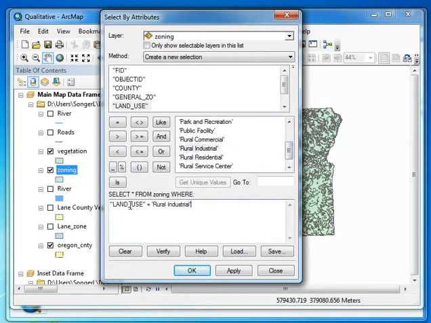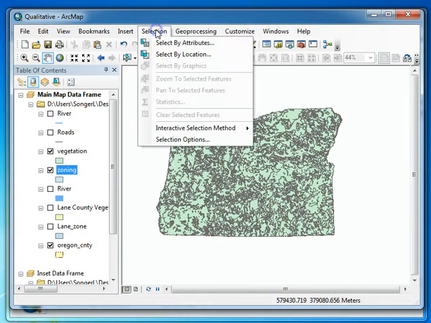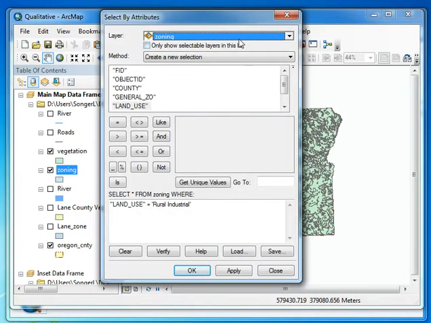So I double click, let me do that again. So you're going to go select by attribute, make sure you choose zoning, pick the field that you want to select from. Oh, it just remembered that I had that. Okay, land.